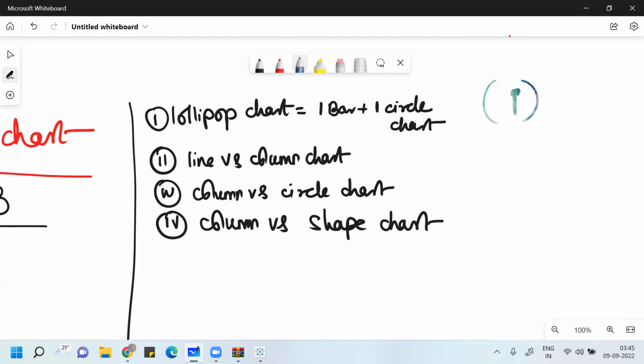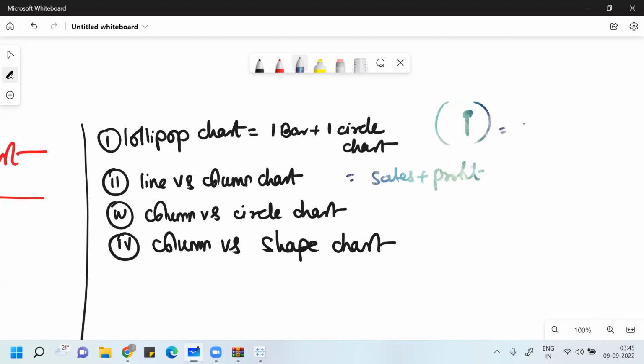Then we spoke about line versus column chart, where we again compared two variables. Generally the two variables we consider are sales and profit. In the lollipop chart we talked only about sales, so we compared sales with sales.